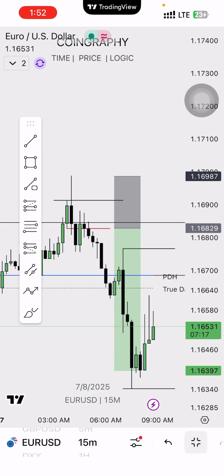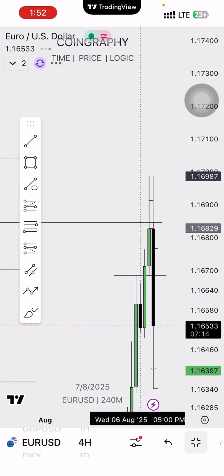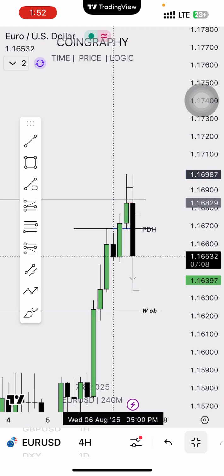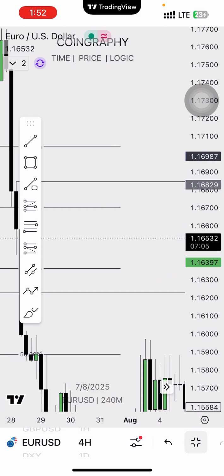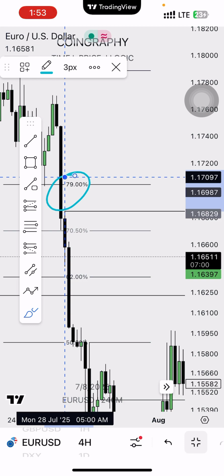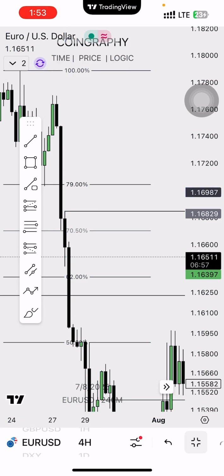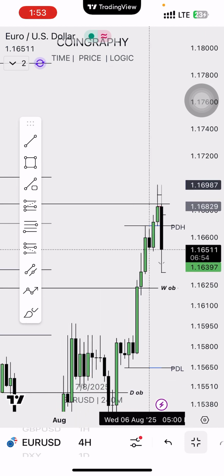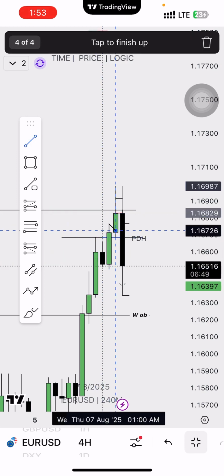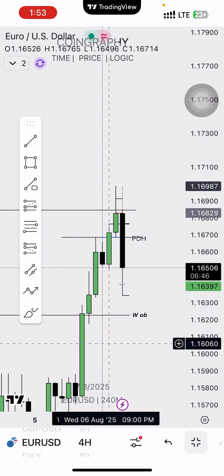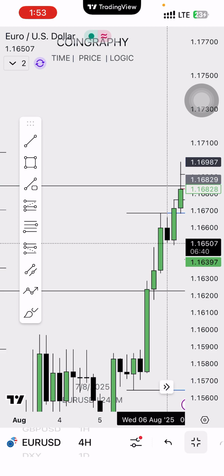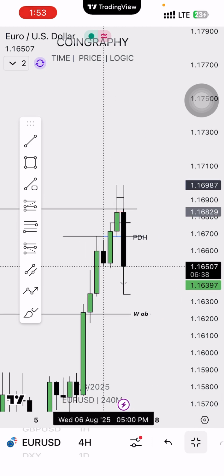Why I used 15 minutes was because I wasn't using the 1 hour CLT at first. I was using the 4 hour CLT, and if you look at the 4 hour, we have the fair value gap nested just above it, and I used this CLT here. I used the 9 p.m. CLT for this trade. That is why I used the 15 minutes instead of the 1 minute.